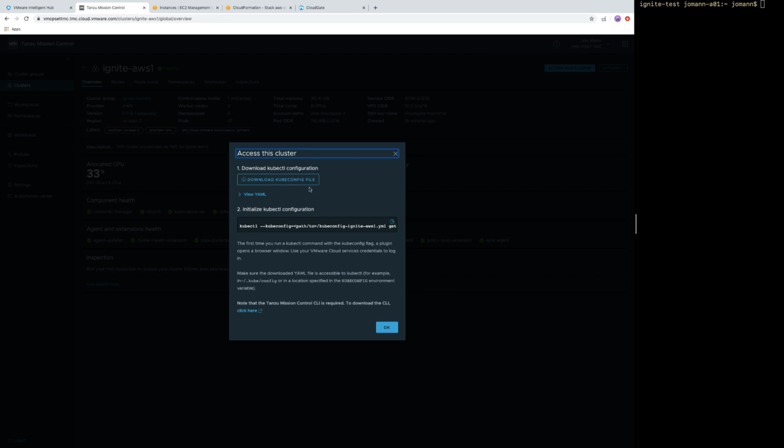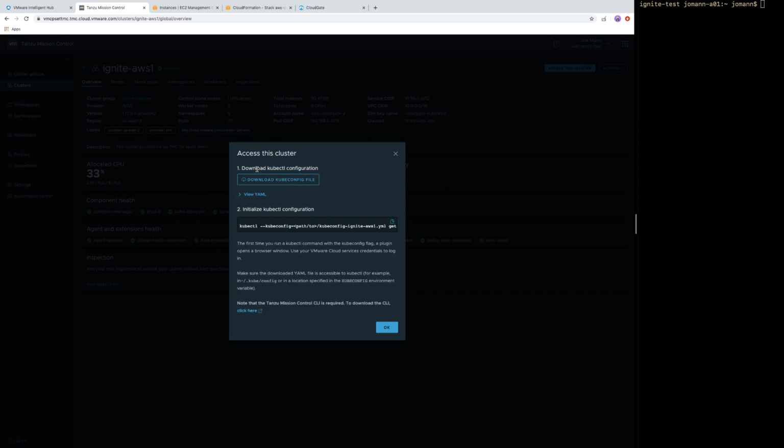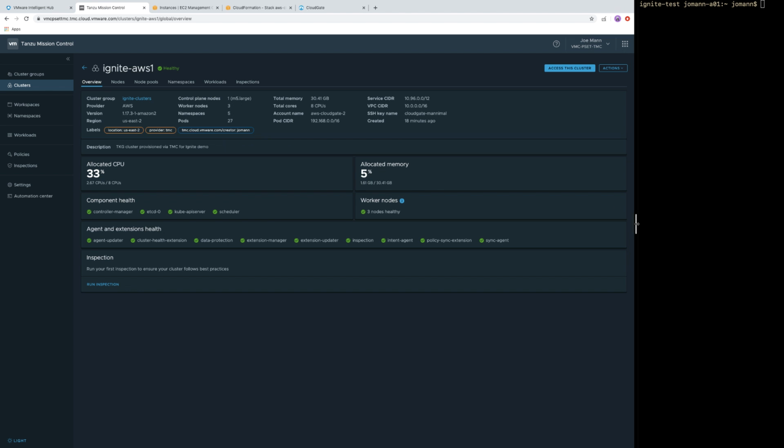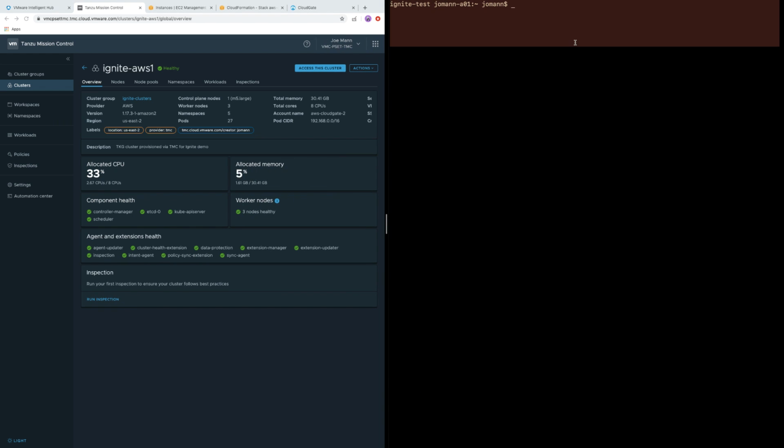So we can also provide access to the Kubernetes cluster via TMC as well by downloading a kubeconfig file from the provisioned cluster. So here we can see the YAML file of the kubeconfig file. I've already downloaded it and dropped it into my console over here on the right. So as you see, the first time we run a kubectl command, we'll actually go through an authentication process that will authenticate against the TMC environment.